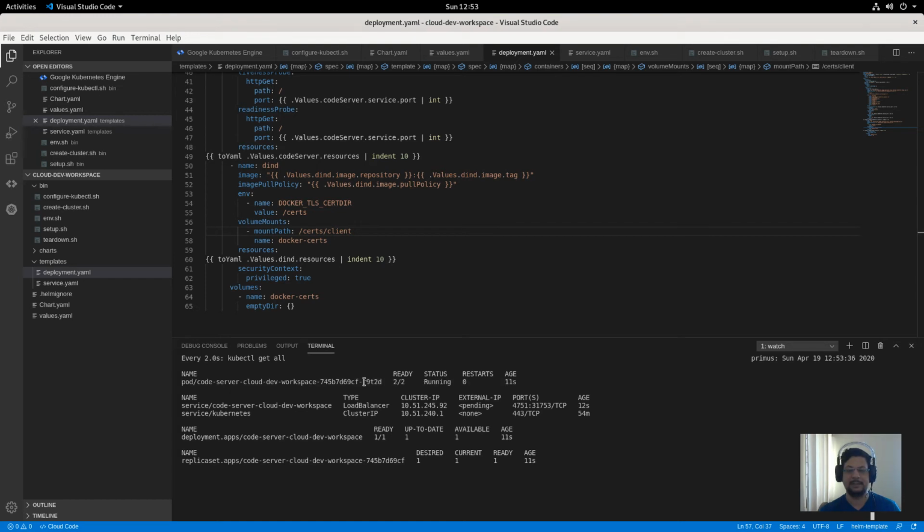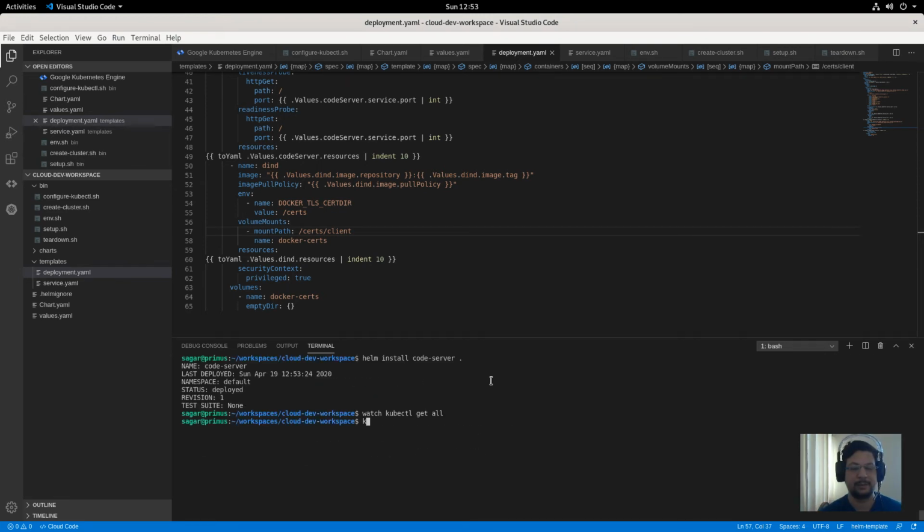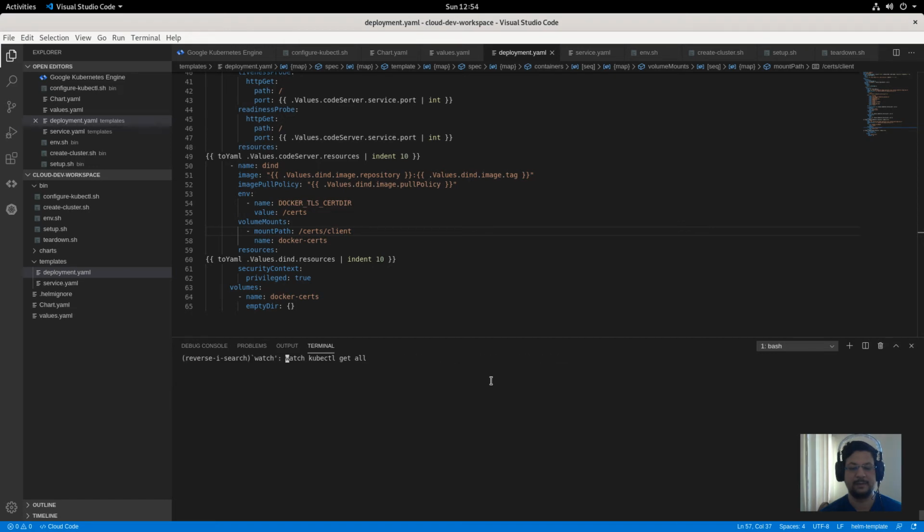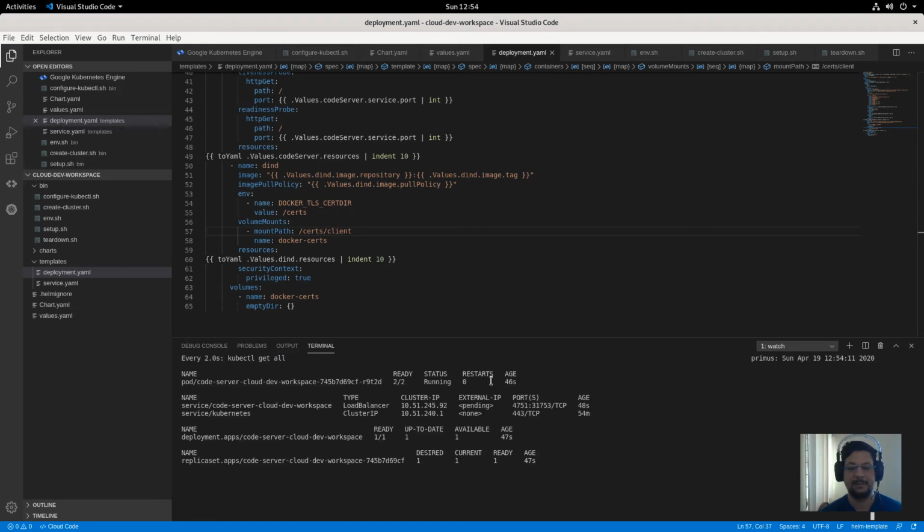The pods are ready. We can actually check for the environment variables directly from kubectl. So now you can see that the certs are available. Let's just wait to get a public IP.